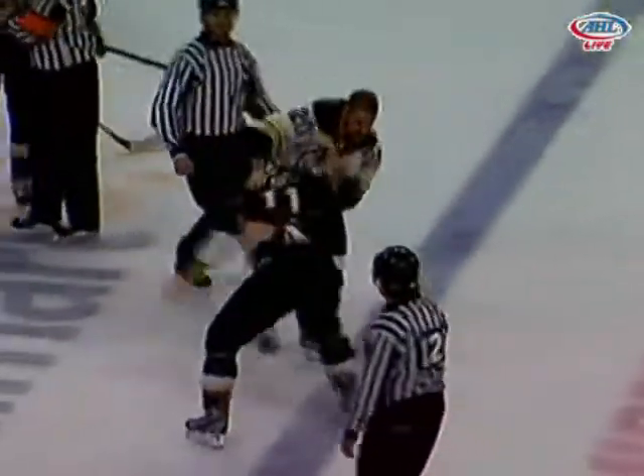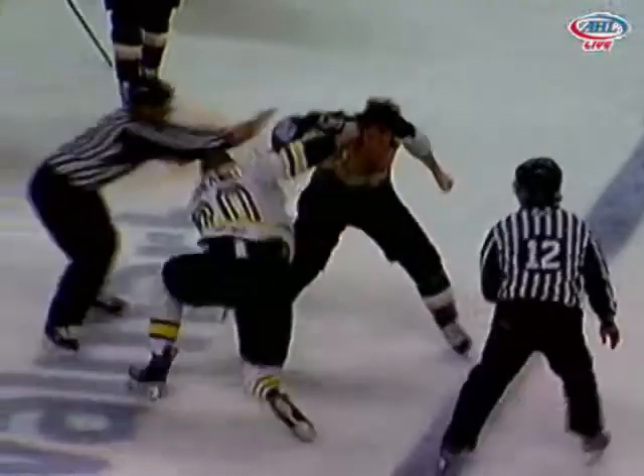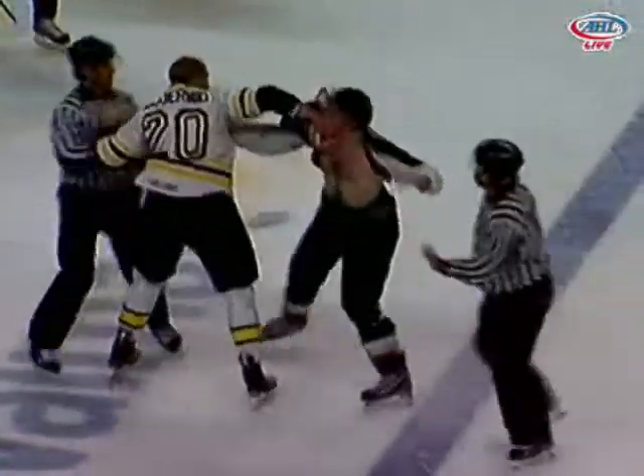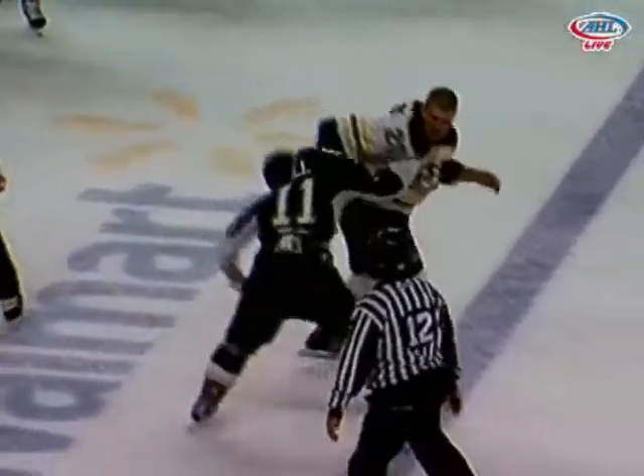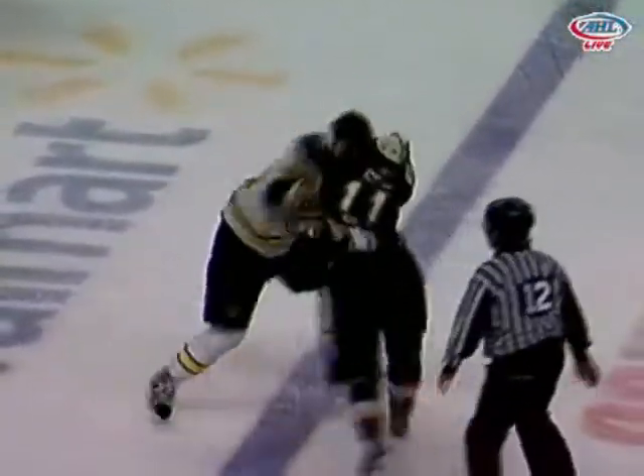Sill trying to fight off the right hands. He's got his left hand free, gets the takedown. McDermott right back up, though. Both Sill and McDermott have their left hands free now. They trade a couple of big left hands — oh man, both of these players landed some bombs.